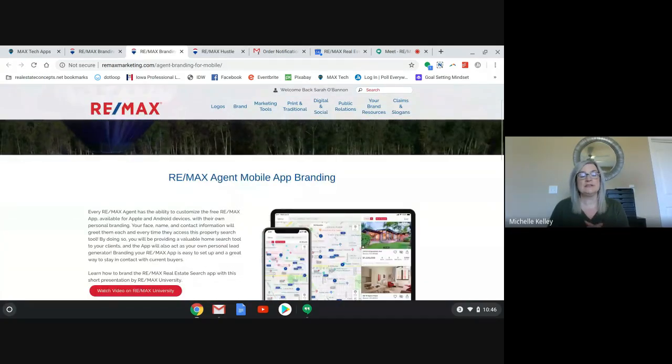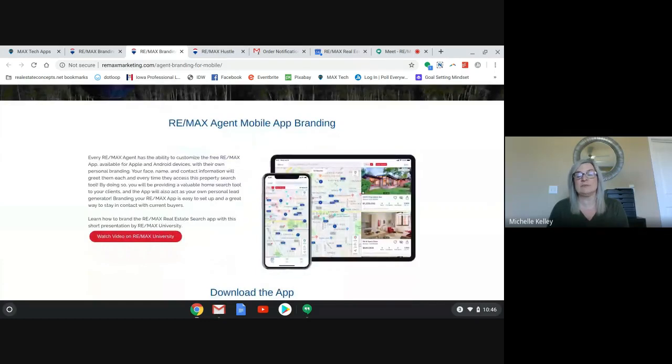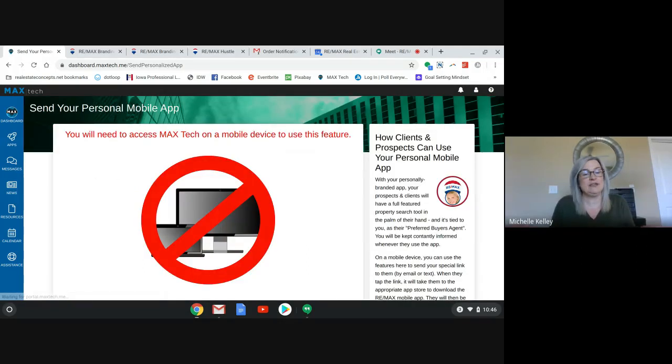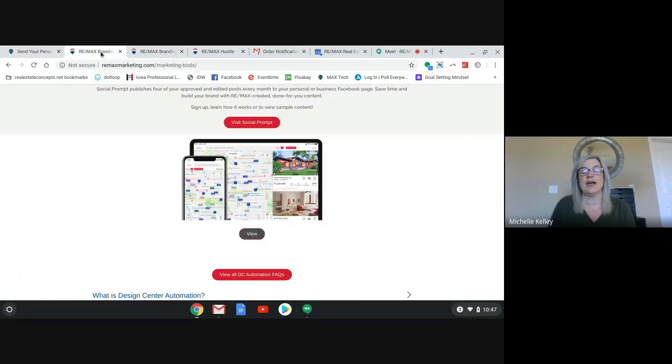So this is a custom app that you can share. And the reason I got away from the tab that we were in over here, that send your personal app, is because you do have to do it from your phone. Because if we click on that, I just did that a little while ago. See, you need access on a mobile device to use this feature.